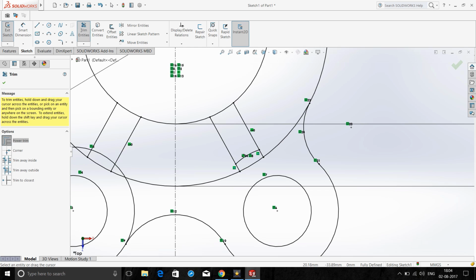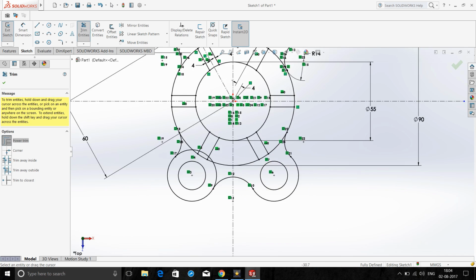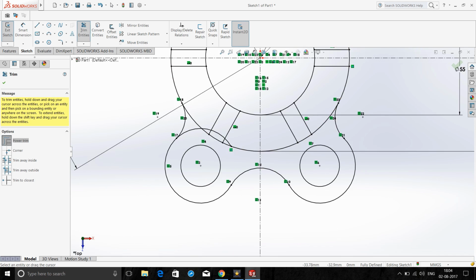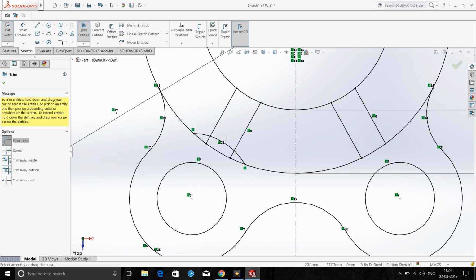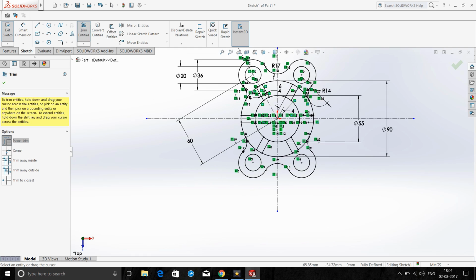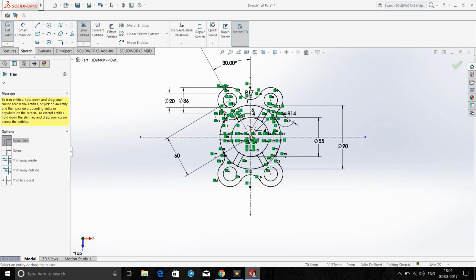This process is quite easy, not time consuming, and you will do it very easily. So this was the sketch that we first intended to make, and it has been done.